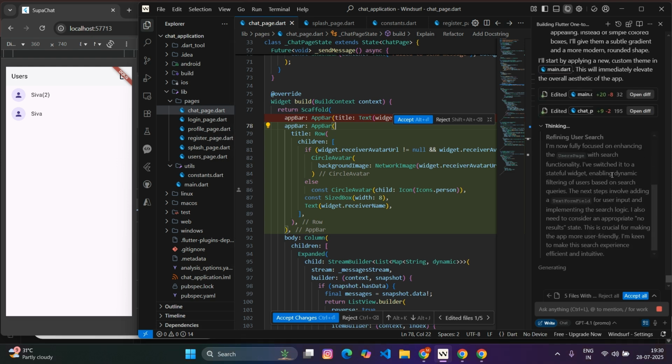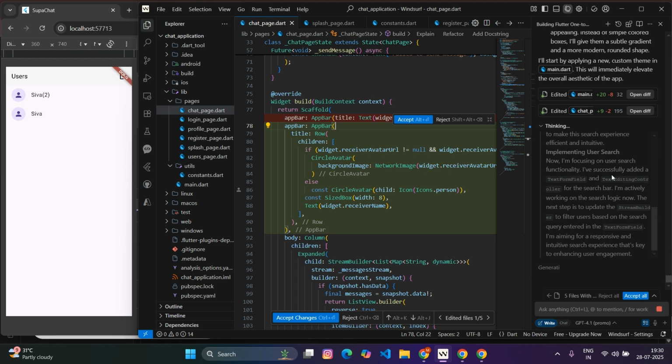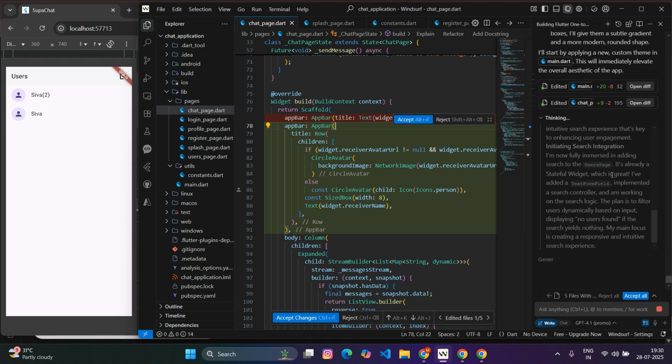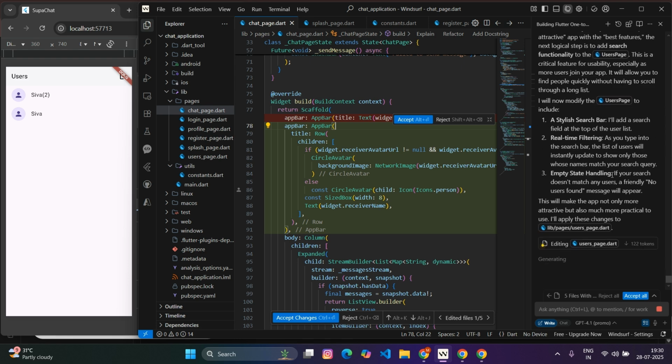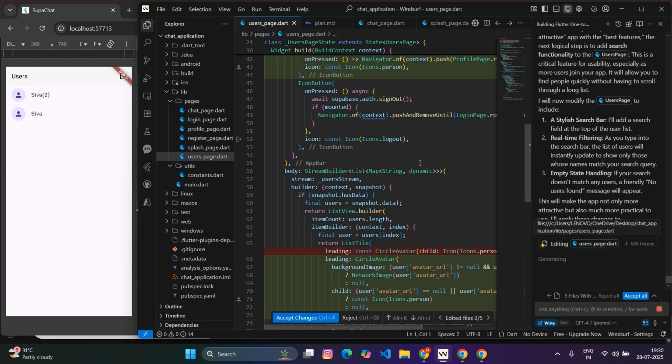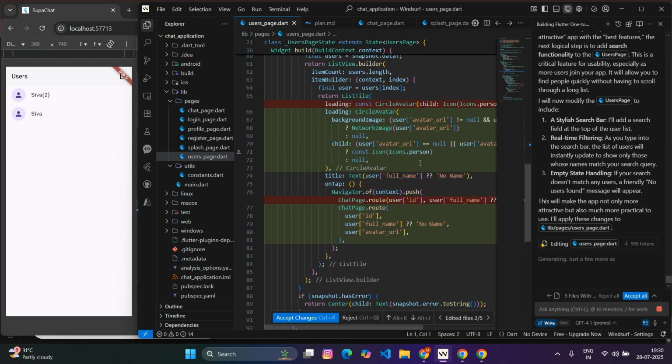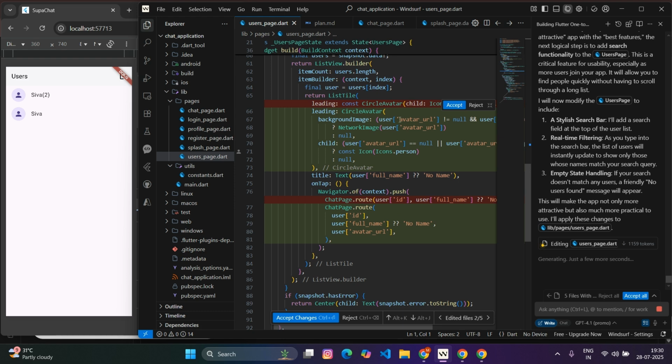I think it was adding image picker, text field format, and all the things. That's fantastic. It was also adding something in the user page. We can see the circular avatar holding the image.